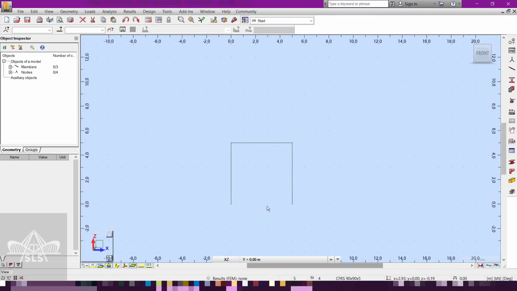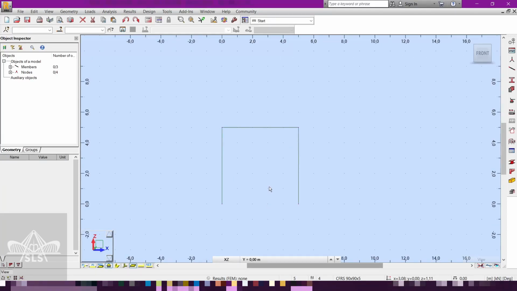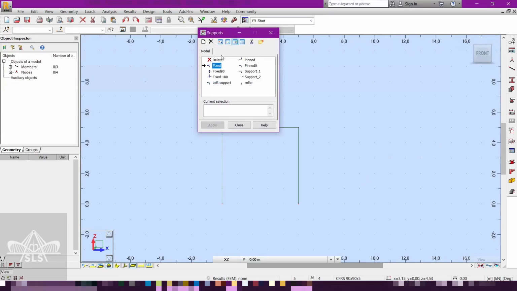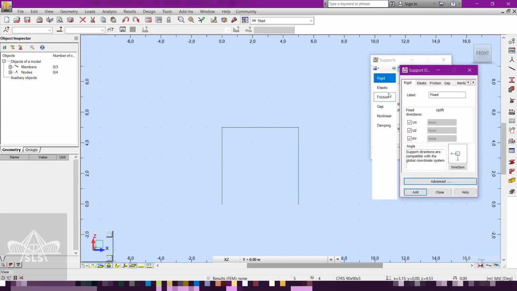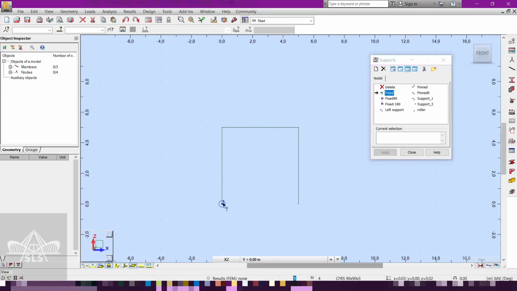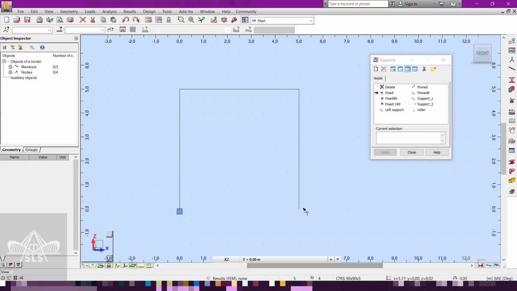The next thing to be done in order for the structure to be stable, we need to add the support reactions according to the problem description, for which we had at node 1 a fixed support, and at node 4 a roller support. So let's add a fixed support, and its data is going to be as shown, just in case. And now we select node 1 and we already added a fixed support, and in here we need to add a roller as shown here, and now we have the roller.